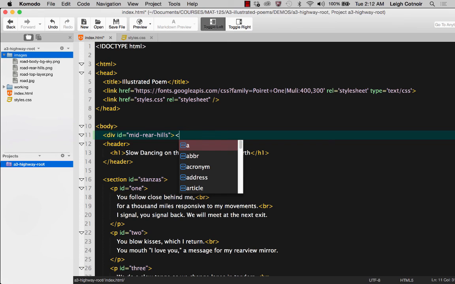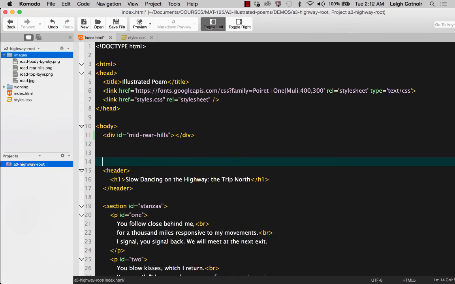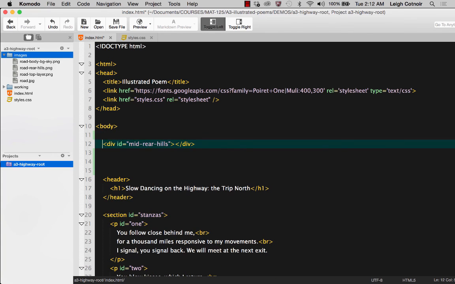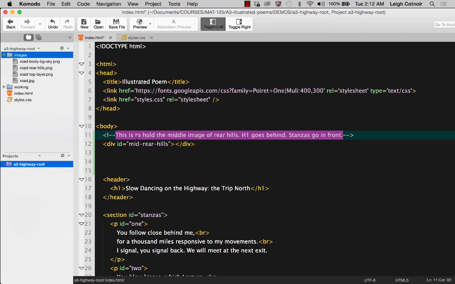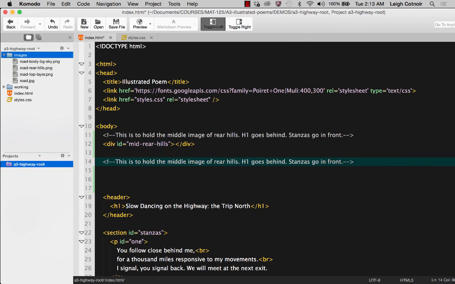And I'm going to end my div tag like that because nothing has to really go in it. And I'm going to put a little note here, and that might help us. Then I can just highlight this and add a comment around it. Okay, and so that helps me understand what the purpose of this particular thing is. And then I'll copy this comment and I'll have something else down here.